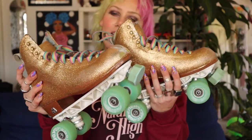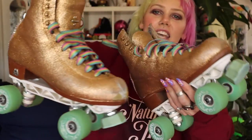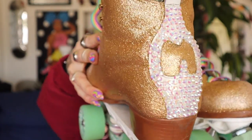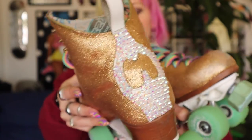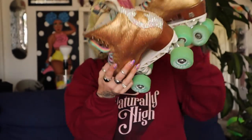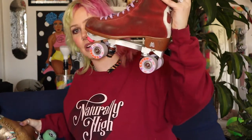They're right here. Absolutely, I love decorating my skates and making them different and cute. Recently, I just did this to the back of my skates. Do I recommend doing this? Probably not, but did I want to do it and see if I could? Absolutely. So today, I'm gonna make these in the same way I use the glitter paint for this. I'm gonna put some red glitter paint on here.